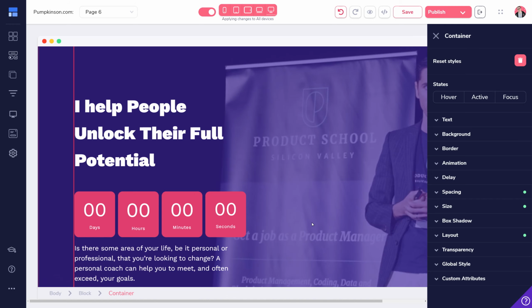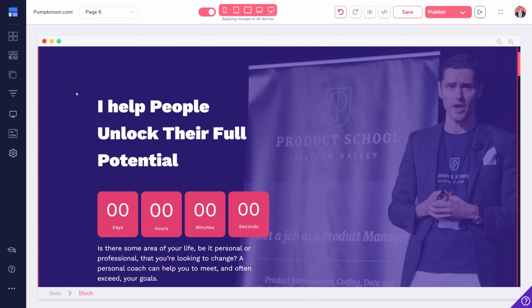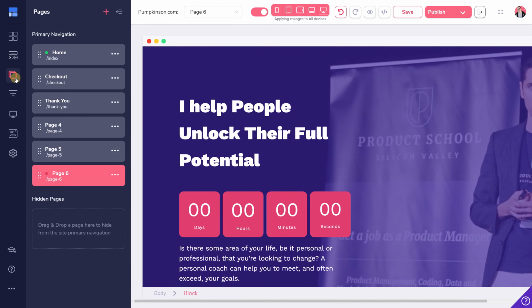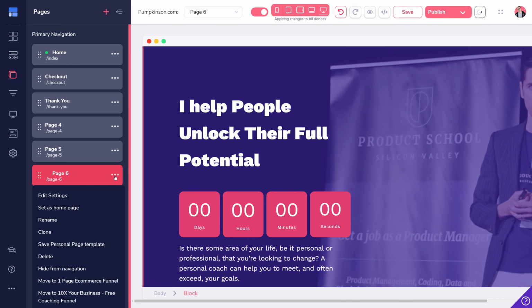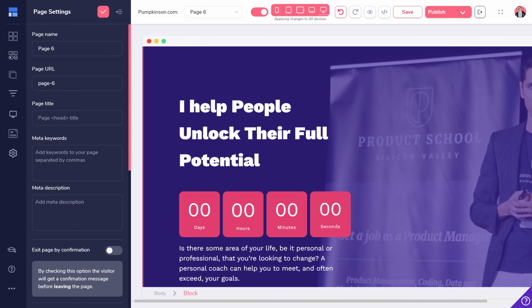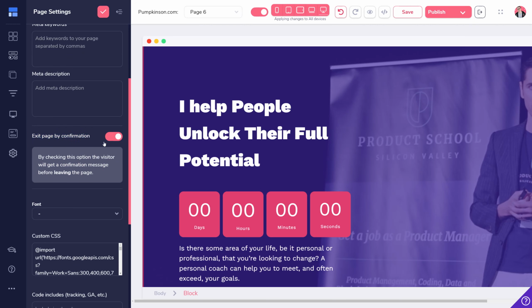The next thing that we added is a very cool way to manage upsells, downsells, any kind of sales pages where you want people to take action, to make sure that they are focusing on the content and they pay attention. So if we go into pages and then we click on these little three dots, you can see that we have now settings, and inside the settings we have exit page by confirmation. If you turn this switch on, this makes the browser prompt a confirmation message that says, are you sure you would like to leave the page? Which makes it super convenient on one-time offers. For example, in case you have an upsell and that upsell is a one-time offer, you can create it as a page confirmation or browser confirmation by turning this switch on.